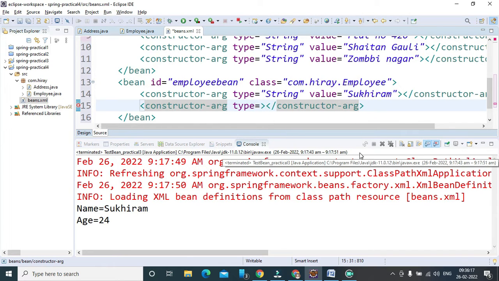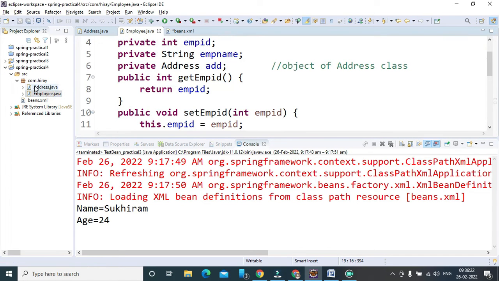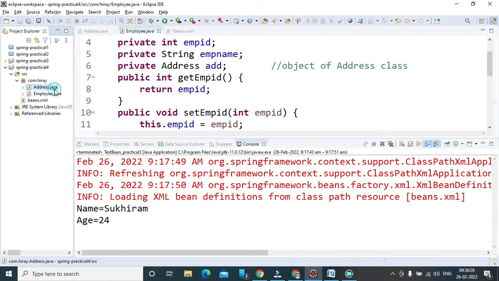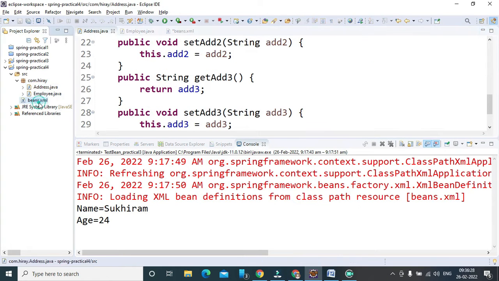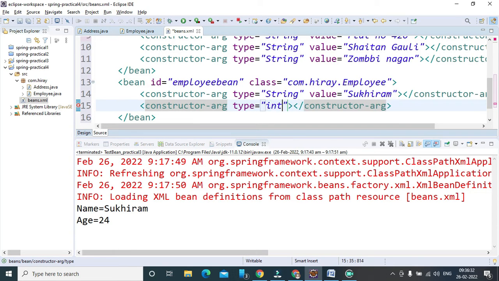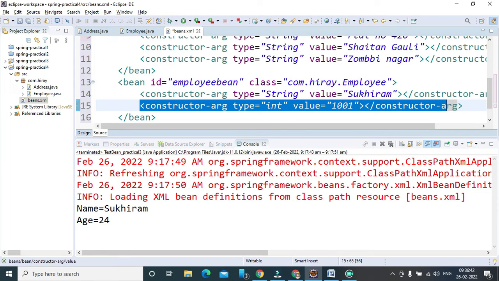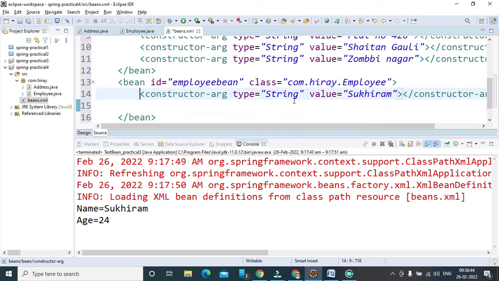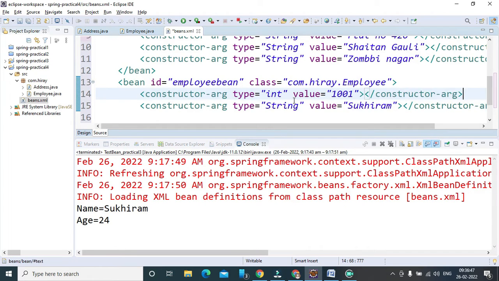So I have to check in my employee the order here. Order is important. So employee id is first, so I have to write my beans.xml accordingly. So I have to use value equal to 1001. So I'm just making the order and moving my first arguments here.